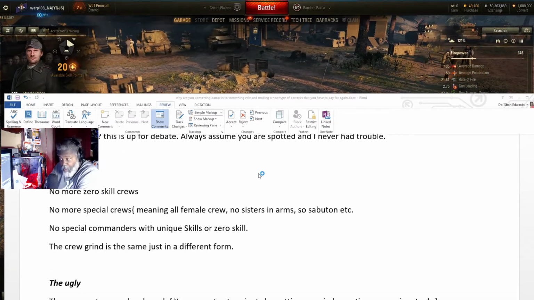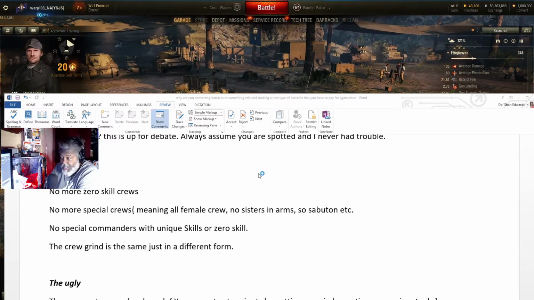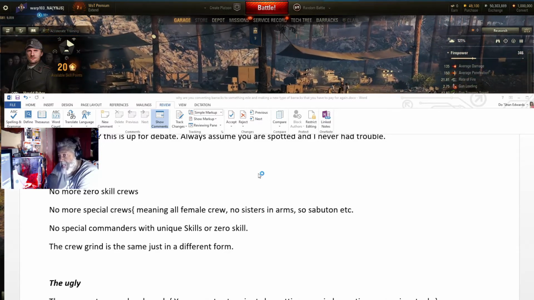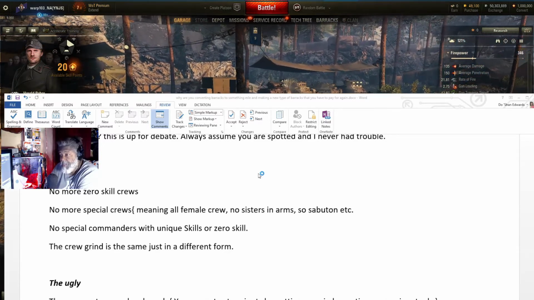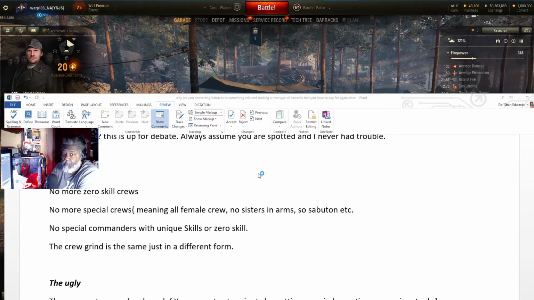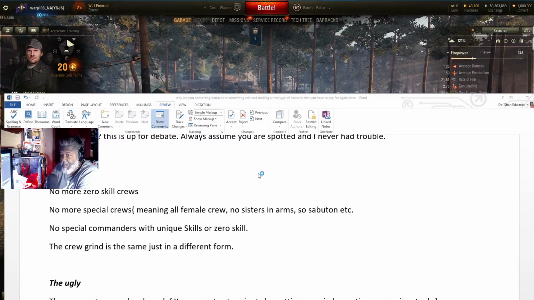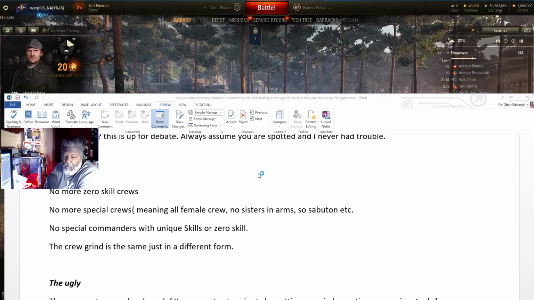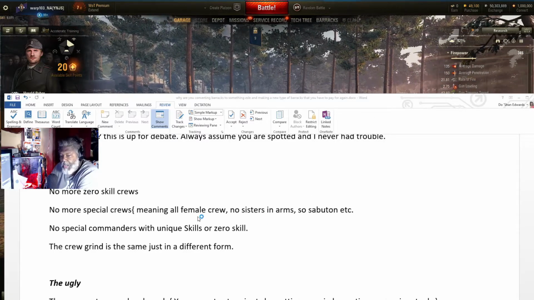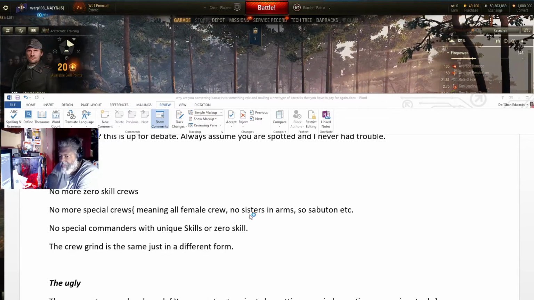All right, no more zero skill crews. A lot of people have paid for packages that had 0 skill crews, and those have gone away, and you're not getting the conversion of it to the new system. So basically, you've paid real money for it, and now that extra crew that had a 0 skill means absolutely nothing. No more special crews, meaning that a lot of people had a sabotage crew. A lot of people made crews for Sisters in Arms or all female crews.